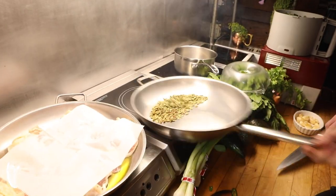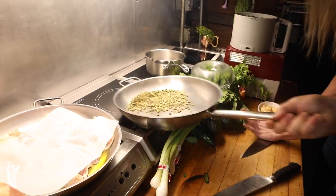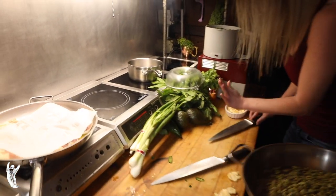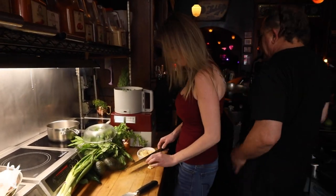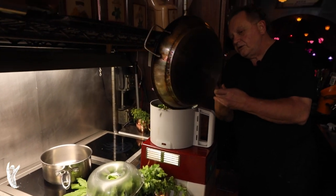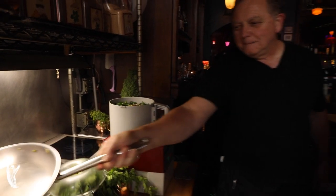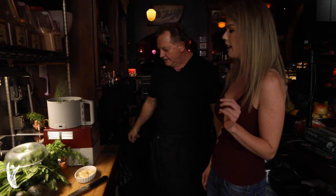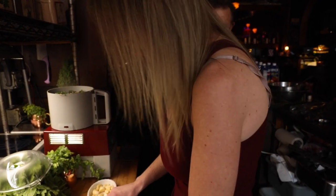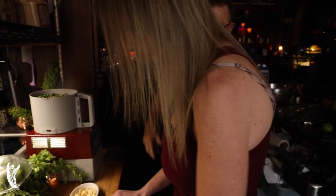So these are really smelling fantastic right now. So they're toasting up really nicely. And then from this point, little guys are also going to go into our food processor bowl right over here. So I try to stop burning anybody, especially not you. Okay, I got some silver salvadine at home. The cook's favorite thing to have. That's what they say. Yeah. Okay, how many of these should I do, Bob? I'm trying to decide how mad I am first. Well, we get eight of those. We're not eight of these too.